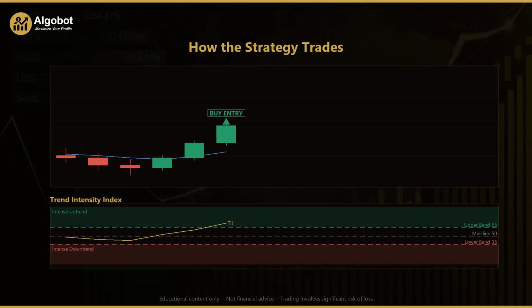Now watch the next couple of candles. Price turns and pushes up, closing back above the moving average, and as it does, the index climbs quickly from the 50s into the 60s, driving toward the upper band. This is conviction building. On the fifth candle, the index crosses cleanly up through the upper band of 65, having been below it on the prior bar, and the candle closes above the moving average at the same time. Both conditions are now satisfied, and the buy entry marker appears.